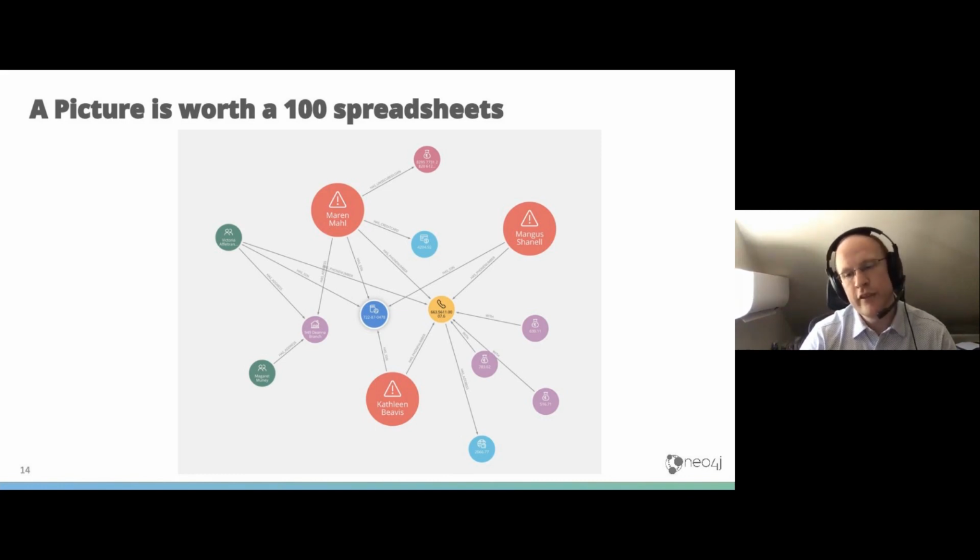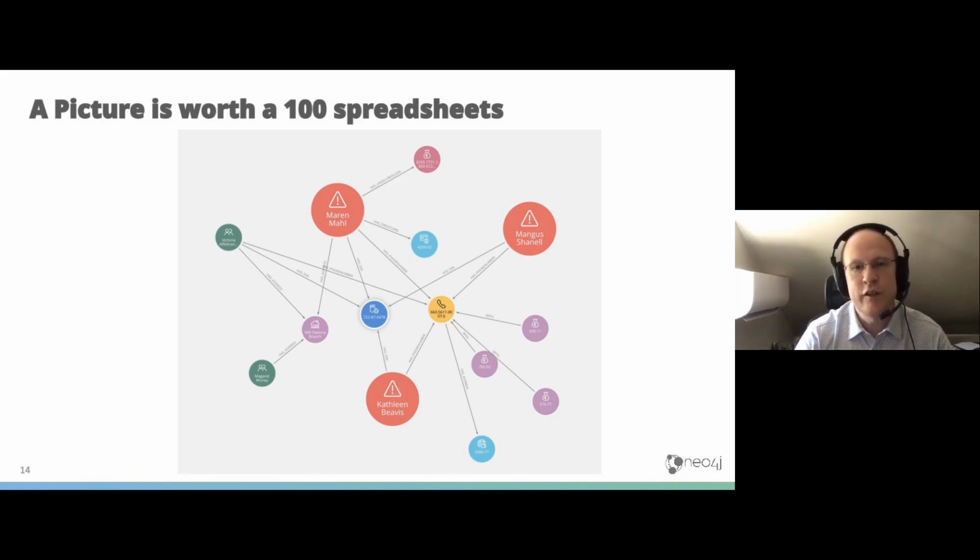But as we look at the middle and the right-hand side, where we've got those big red circles with the nice warning triangles in them, they're the ones that in this case we are identifying as being suspicious. Suspicious because they all share a social security number, and if we look on the right-hand side, they're also sharing phone information.